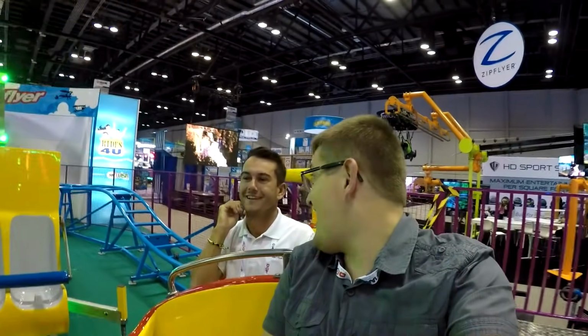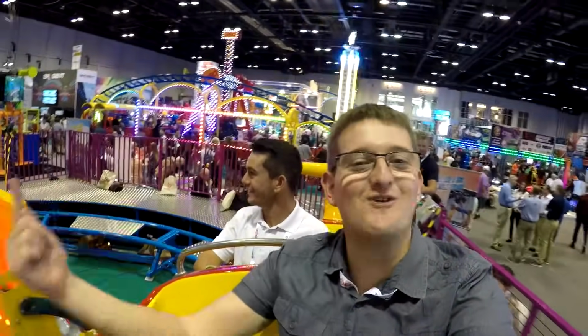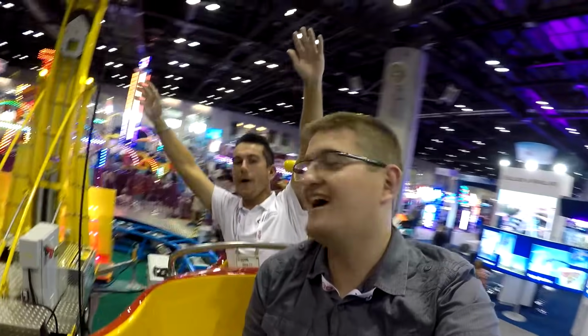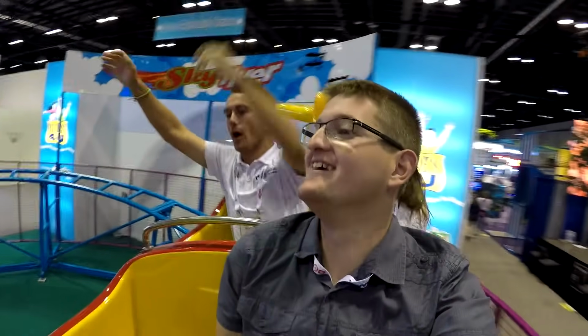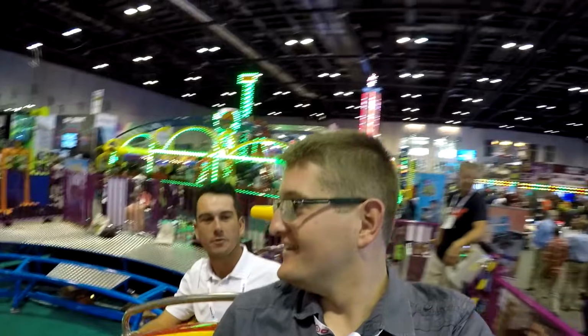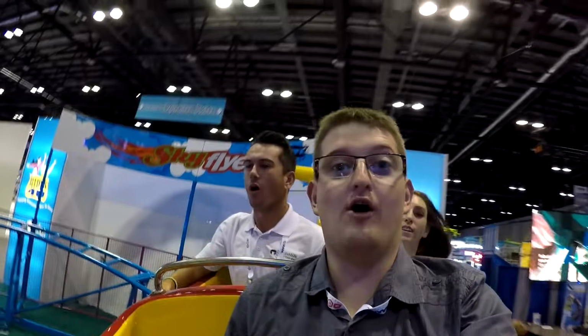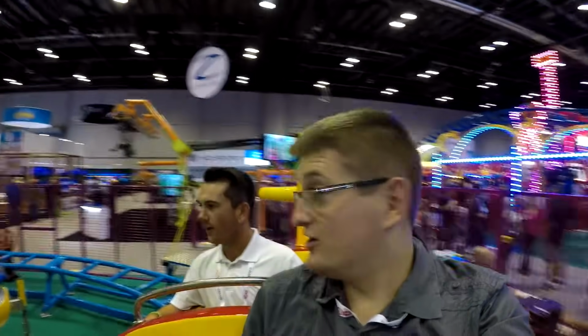Likewise, with some other rides, we've got another little coaster to get on, so we'll go and have a ride on that. Here we go then, on the Sky Flyer. Whee! Love it. Now, quite a big layout on this one. Round we go. How many laps are we going to get? To be honest, it is quite snappy for a smaller ride. Lap number 2. Into this corner now. Oh, I like that. How many laps are we getting? This is number 3. I think we're getting 3 or 4. It's a good little ride actually, isn't it?